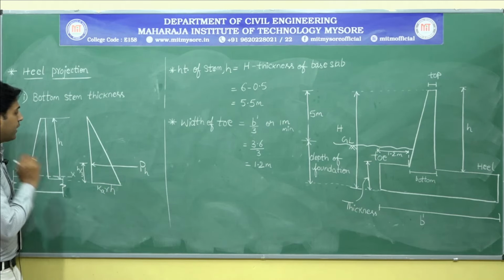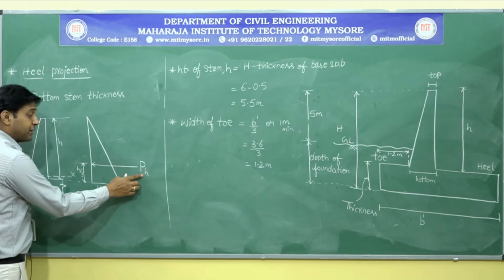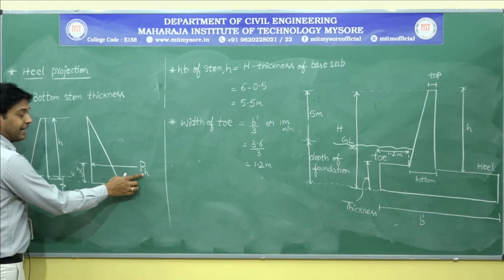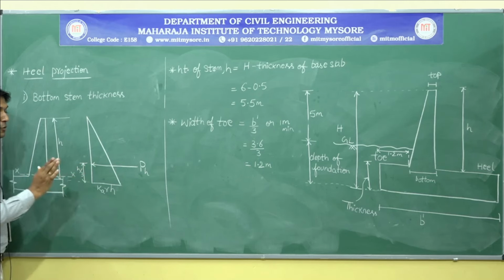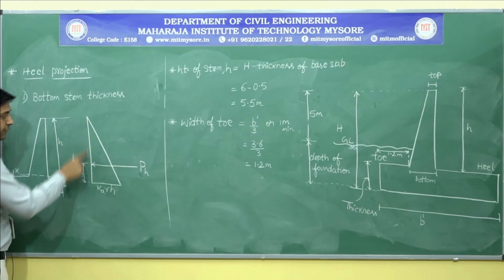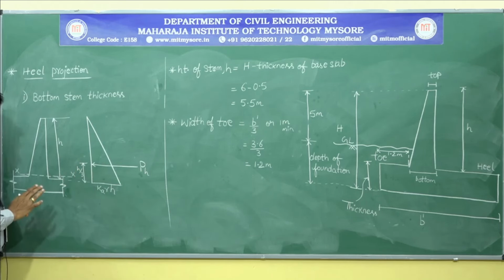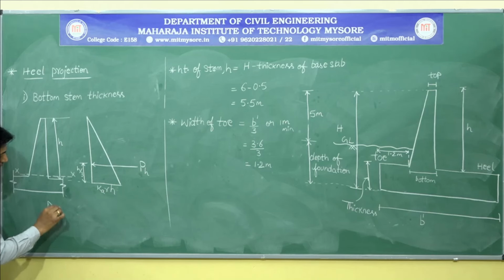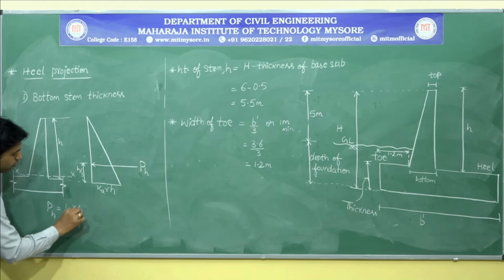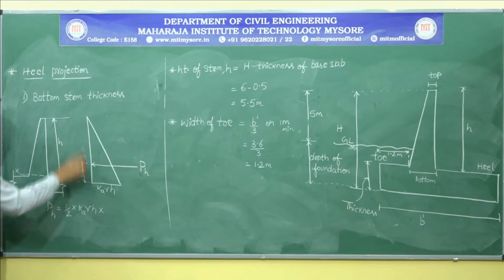Yes or no? Now I want you to concentrate here. If I want to calculate the horizontal pressure over here, pH is nothing but half into base into height. I think you know that. If I want to convert this triangular load into a point load, the formula is half into base into height. So first let me calculate that. I want to calculate the pH value. pH is half into base into height. What is the height? The total height is h.